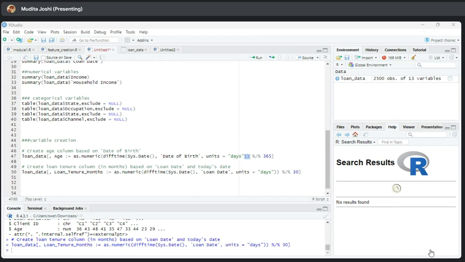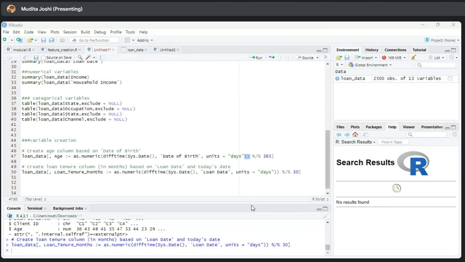If you have any doubts or any error, then just paste the error message. Okay, great. You are able to handle it.